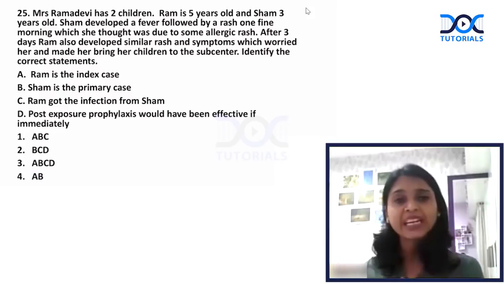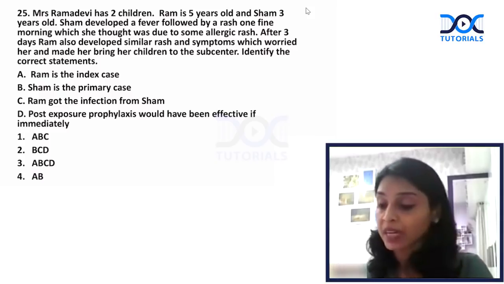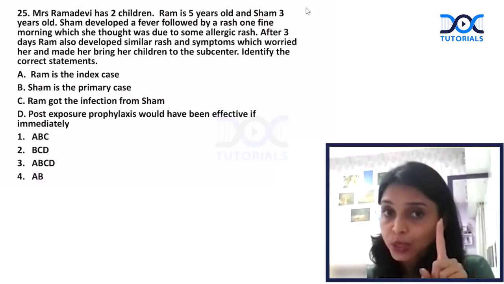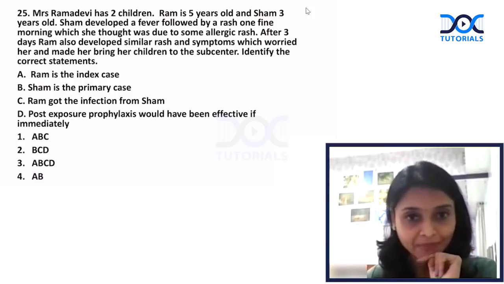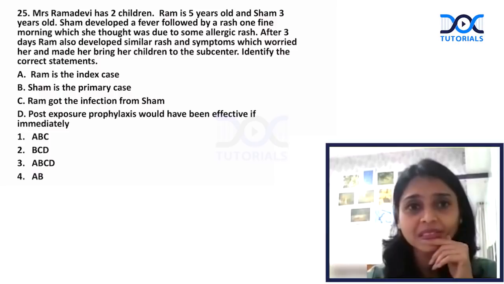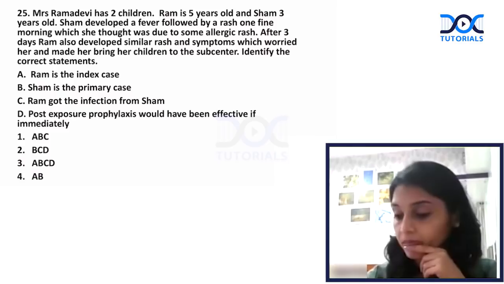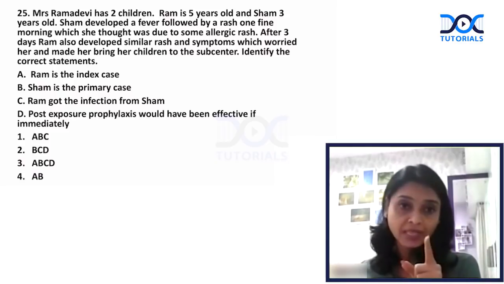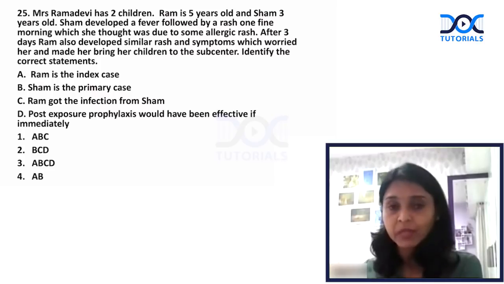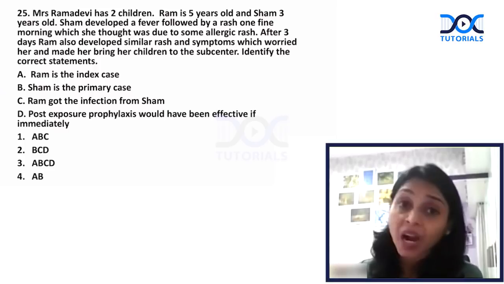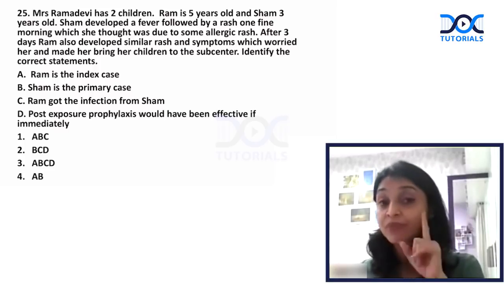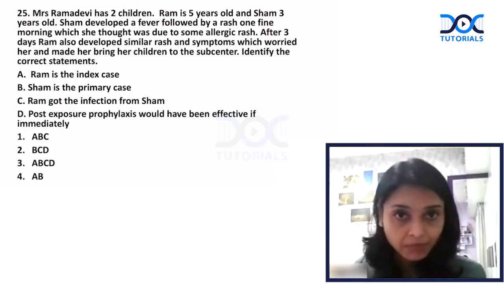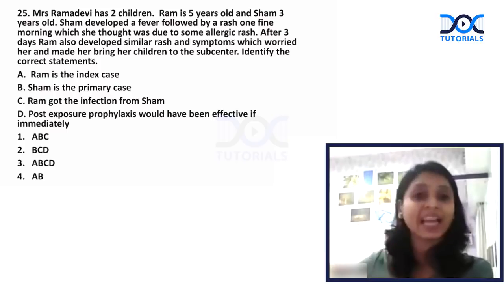By the way, what is the difference between index case and primary case? These are very important. Primary case is the first case. Index case is also the first case. Then what is the difference? Anyone? You can unmute and tell me. See, primary case is the very first case which happened. Now, the problem with primary case is it may sometimes go unnoticed. Whereas index case is the very first case which came into the notice of the system or which was detected by the doctor or by the health system.